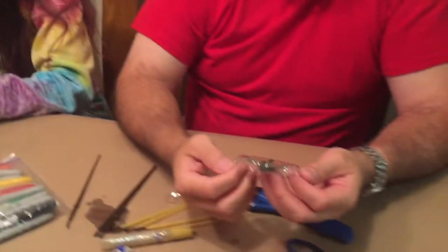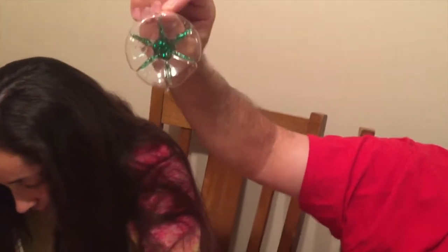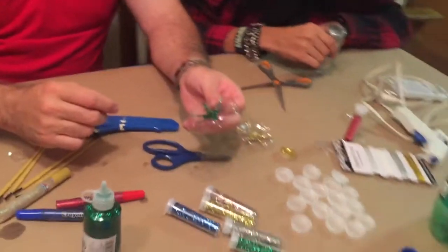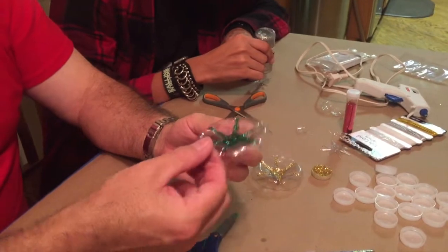Of course, that's green, so I don't know if you'd see it on your tree, but let me hold it over Anna's hair. Can you hold it up again? Now bring it into the camera. Zooming in. Yeah, so it looks nice. Okay, so that took like a minute and a half. And then if you want, you can always cut this out too, so it can be like a little throwing star like Ian's making. So there's one.